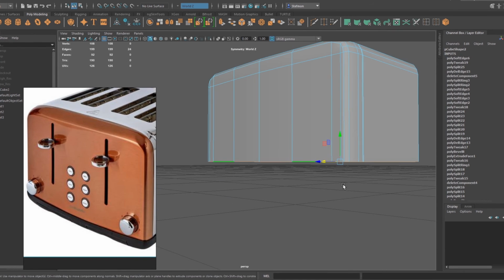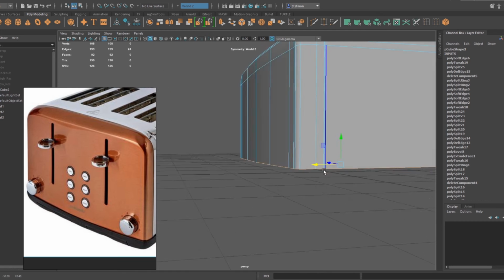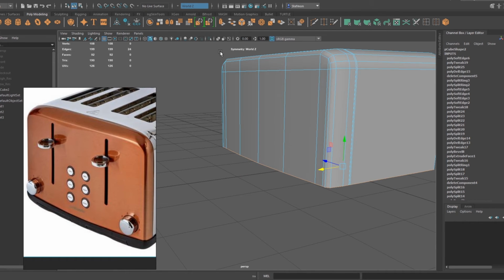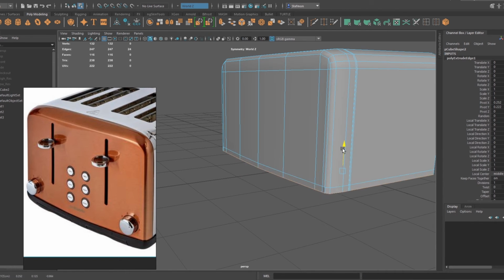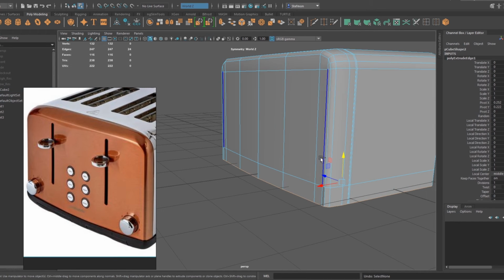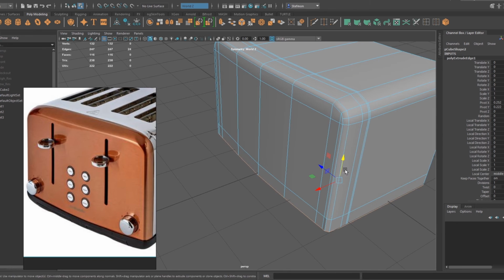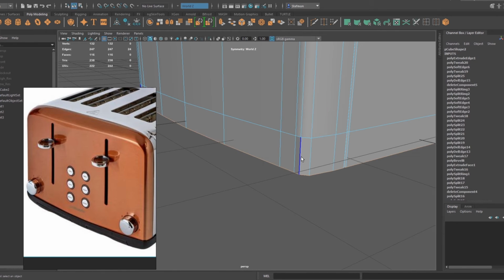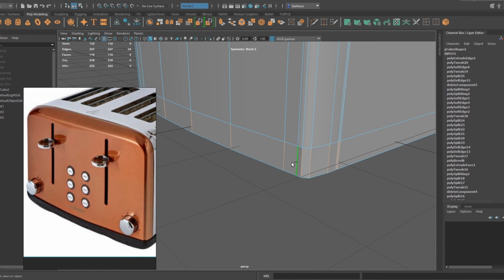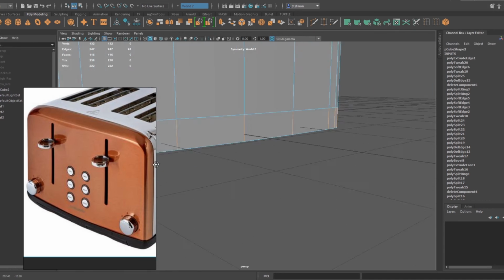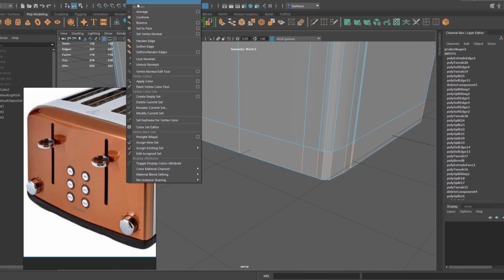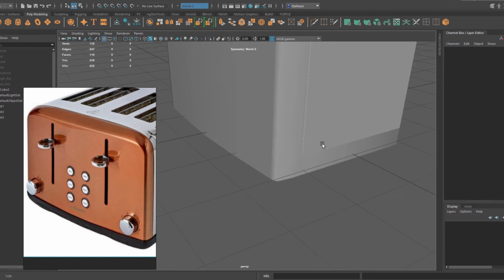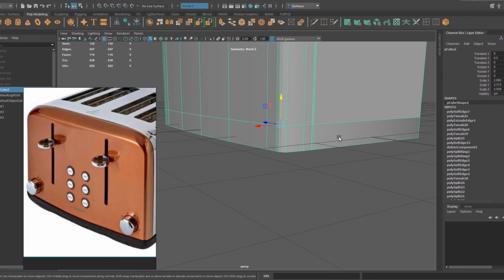Wonderful. Let's grab the bottom. Again, easier because we have no stuff. Extrude, pull down. Maybe a bit less. Right. You can see it's giving us a bunch of hard edges because it's a new extrusion. Let's soften all of those. See, I just double click the one next to it and it goes all around the poly loop. Soften edge. And this one's kept hard, but that's okay for the moment.